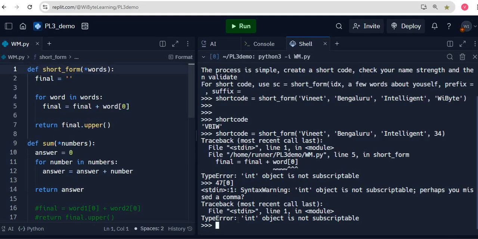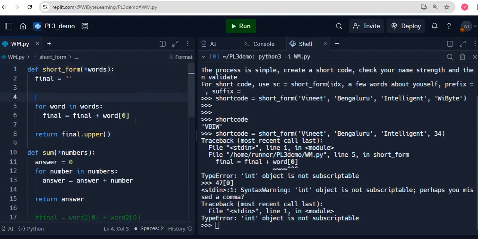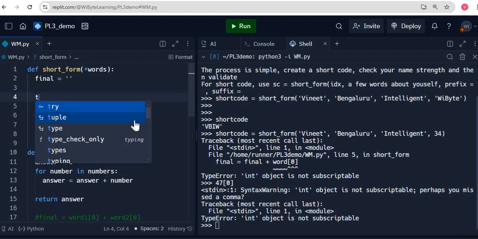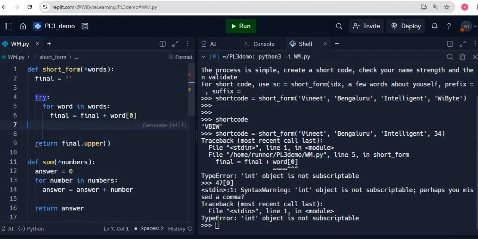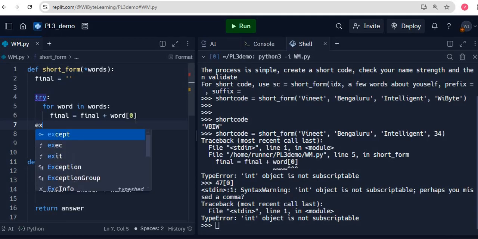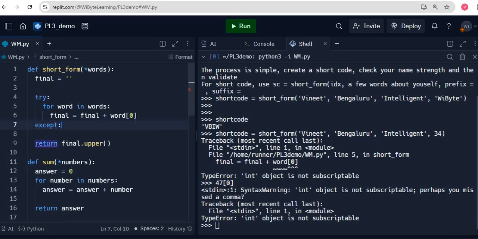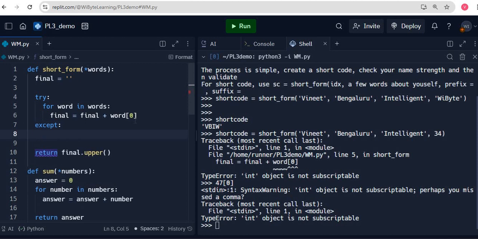But the simplest and most basic way of handling this would be that, when I get into this function, I just ask myself, where is it that things can go wrong? And I can put that in what is called the try and except block. So I can just go and say, well, let me just try this piece of code. Now, typically, the try and except syntax is quite similar to the if else, in the sense that there has to be try colon, indentation for the code that's inside the try, and then for except, again, except colon, and some code for what happens in except.